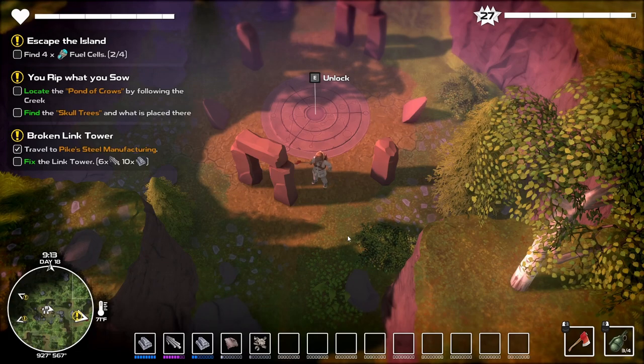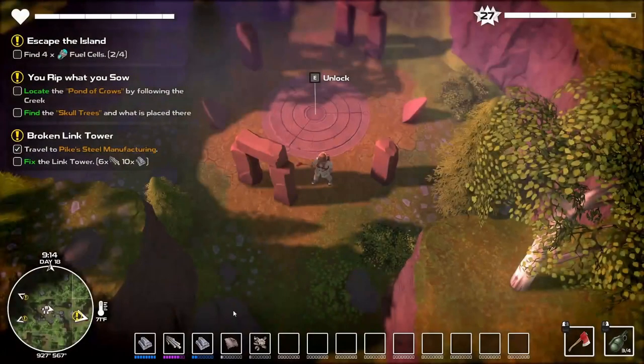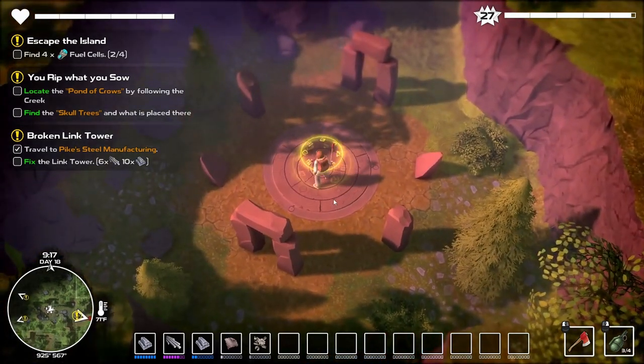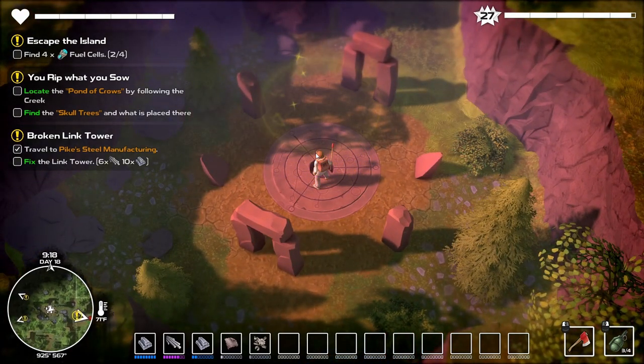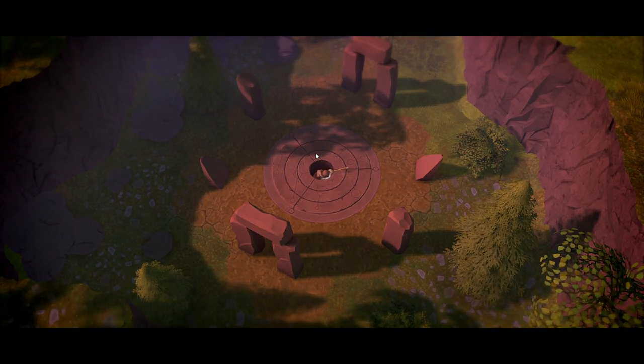All right, and we're back. All right, so I was on my way back to the Link Tower because I have the required material. I also upgraded our axe to its max now, so now we have a max axe. And I also found this tomb, so I figured I may as well go down and check it out, and maybe we'll get another one of those big things there.